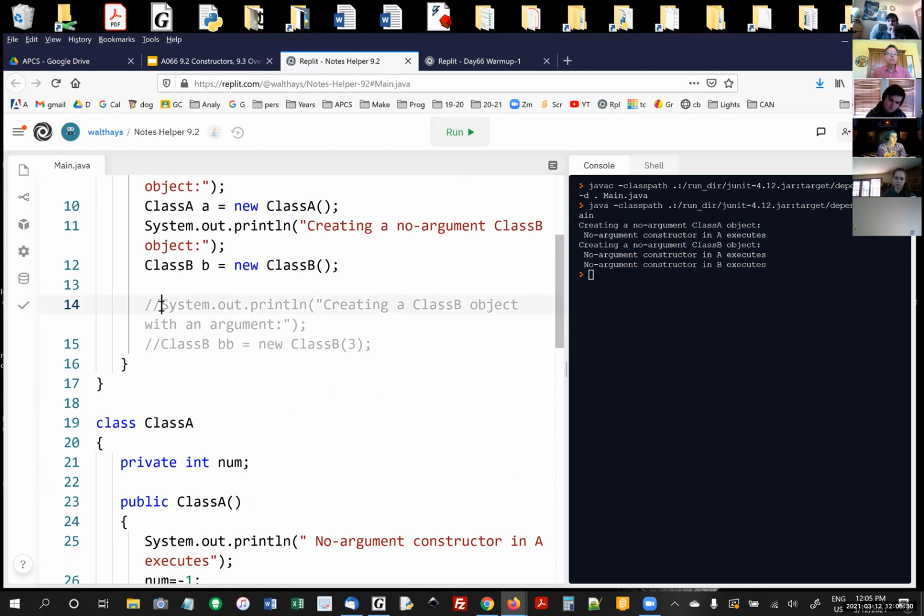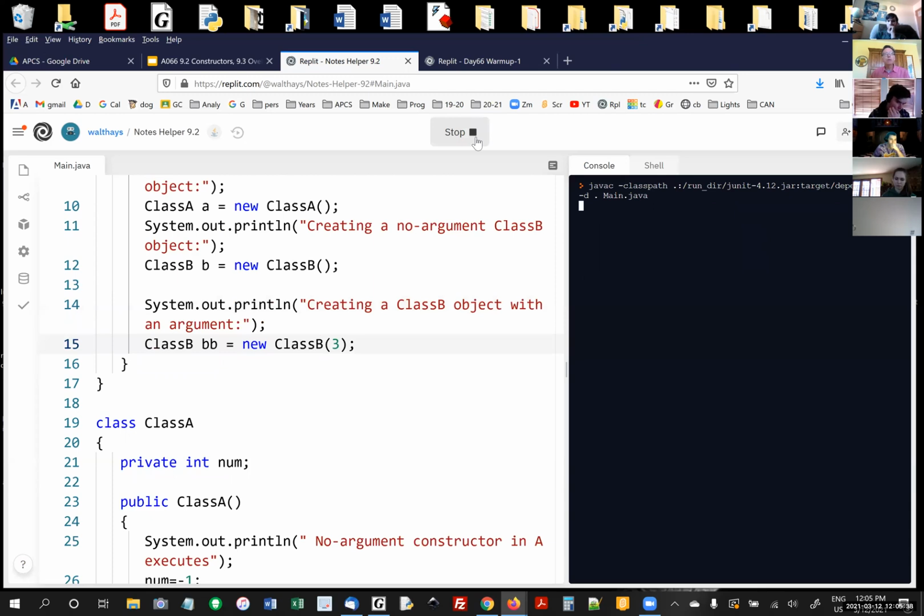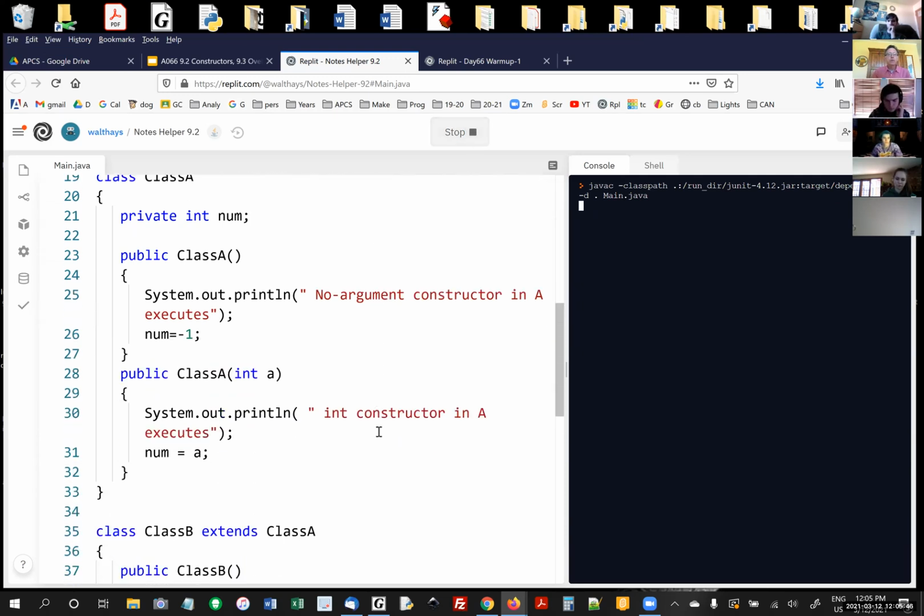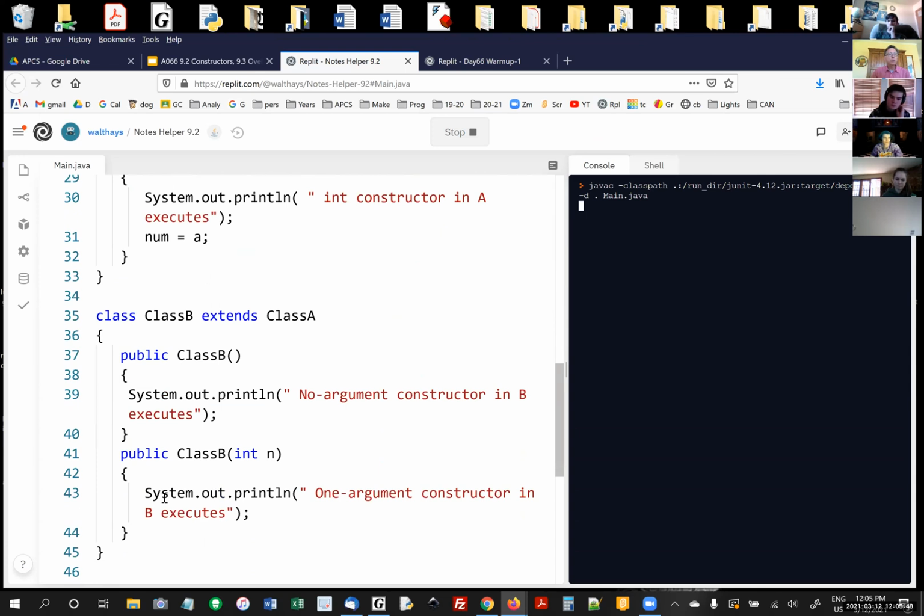I guess the last thing I did was I created a class B object where I'm sending over a number, and this one, you'll see it's going to call the no argument A constructor, because see down here, we don't call super with the integer n.